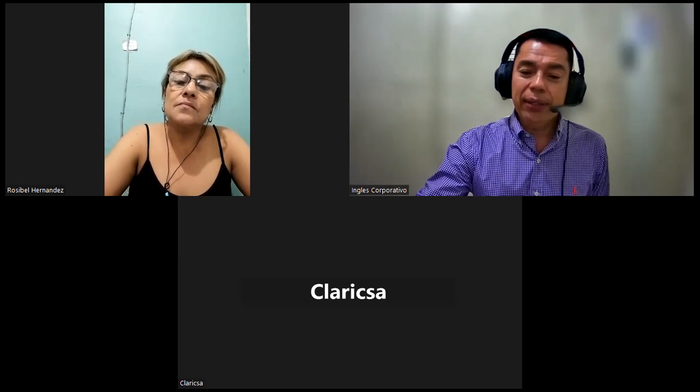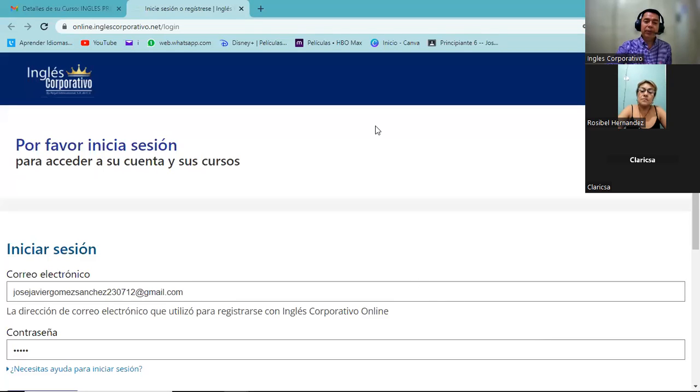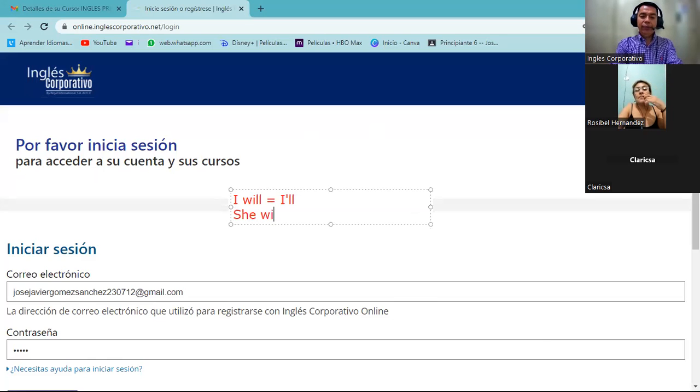Quiero ver esta pantalla, vamos a usar. Aquí creo que puedo escribir, déjenme escribirle. Vaya, las contracciones generalmente son eliminar una letrita o dos, a lo más, ¿verdad? Por ejemplo, casi siempre son con los auxiliares, mire. Le voy a poner varios. I will. I'll. She will. She'll. They will.